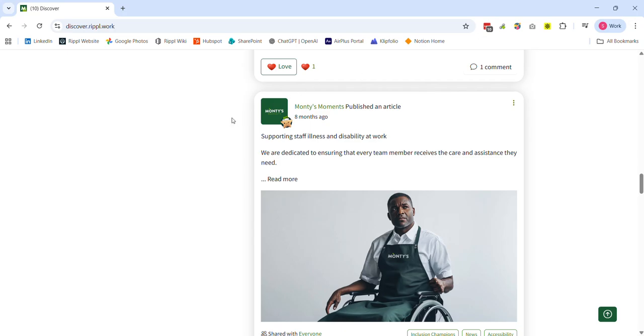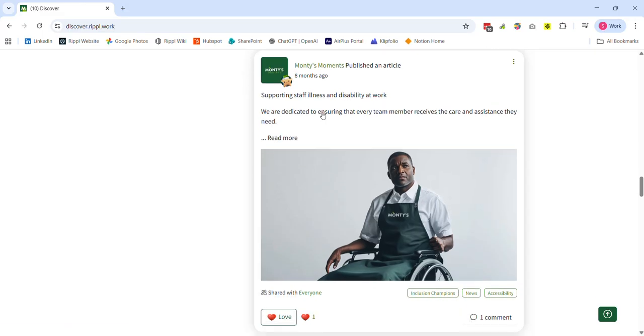The other piece then is you can also have articles in the newsfeed published. So this is an example where actually on behalf of the platform, we've gone and posted an article, and that's what's pulling through here. So it's almost like a little widget to say, Monty's has just published this article. It gives you a little bit of a snippet. If I then click on this, it's going to take me through to the newsfeed. So I'm just going to do that now to show you.